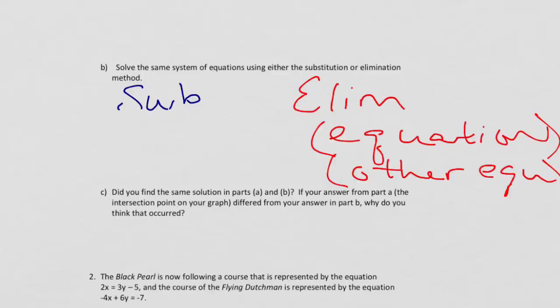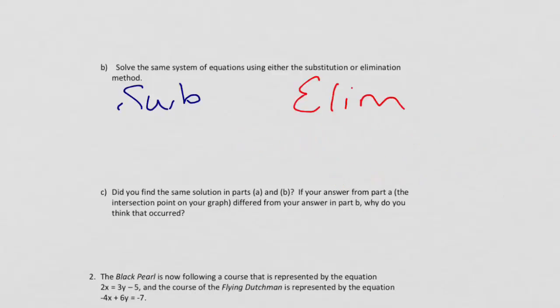But if you use elimination, then you'll find some sort of factor to multiply. So something here that'll give you additive inverse coefficients. For example, if you can find one x to be 5x, then you want the other one to be -5x, and you might need to multiply one or both and use the distributive property. Make sure to line up the matching terms, and then you can use elimination.